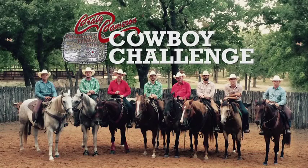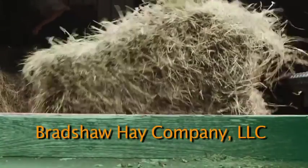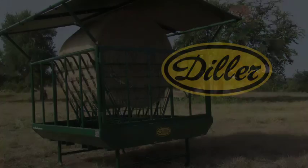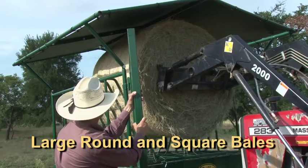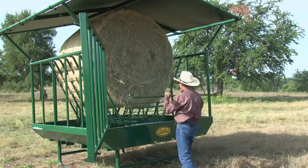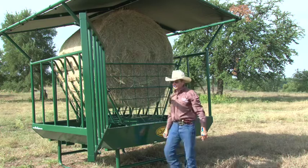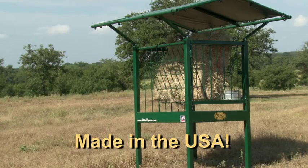The Craig Cameron Cowboy Challenge on Ride Smart is brought to you in part by Ranch Hand spray lubricant, Total Equine unparalleled excellence in nutrition, Cactus Saddlery, Bradshaw Hay, Pro Earth Animal Health makers of Equishure, and by Diller Hay Feeders. These hay-saving feeders have been used for several years here on the Double Horn Ranch — designed for large round and square bales with a wide body design and hay basket with end panels to limit consumption and waste, covered by a three-year warranty and made in the USA.